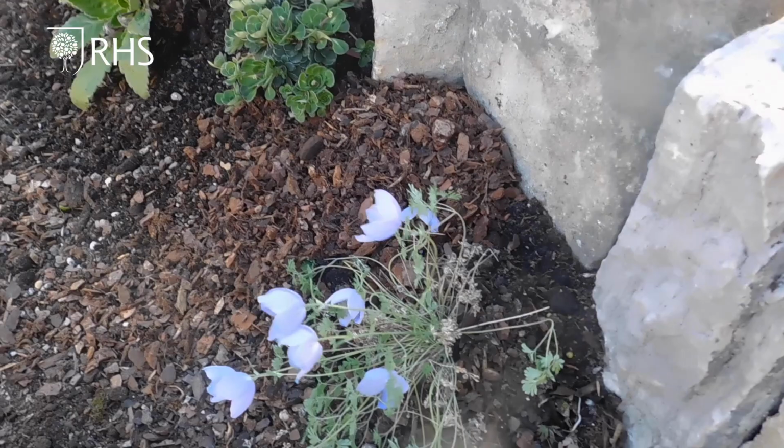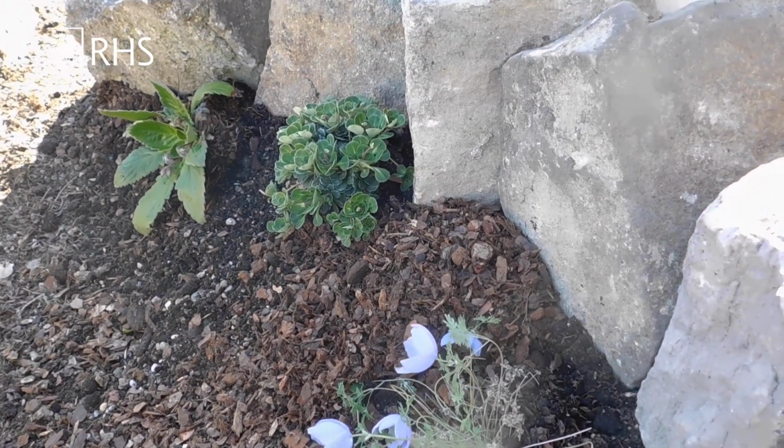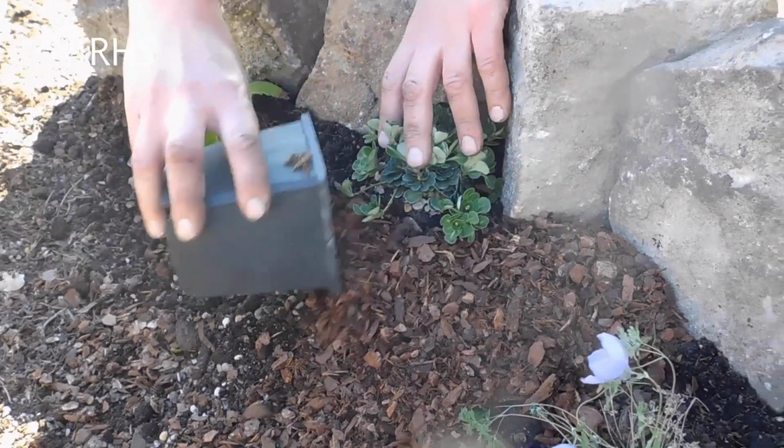And you can choose any bark you want, any size really. Again, don't go too small so that it will act as a weed bed, but any bark placed around the plants in the shady area will do.